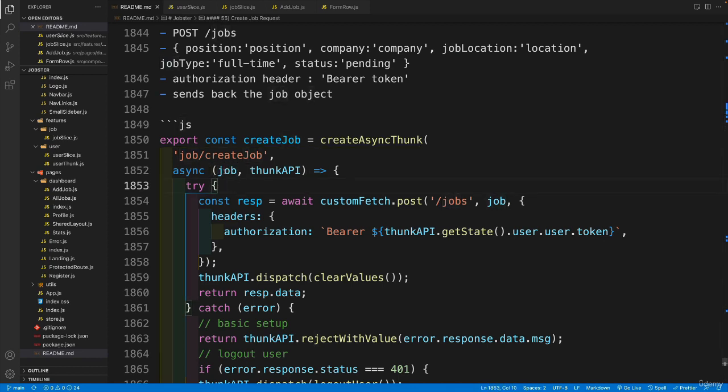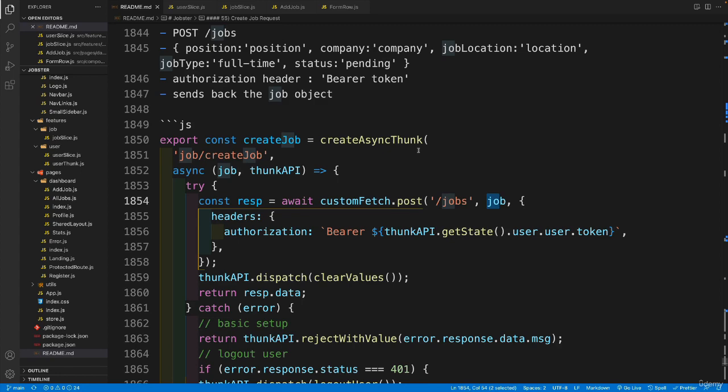Now, as far as the custom fetch goes, we're going to go with the function, the one that has already the root endpoint. We'll go with dot post, extremely important, /jobs. That's going to be the complete URL, a job. So the object that will pass in from add job. And also, yes, we do need to pass in the headers.